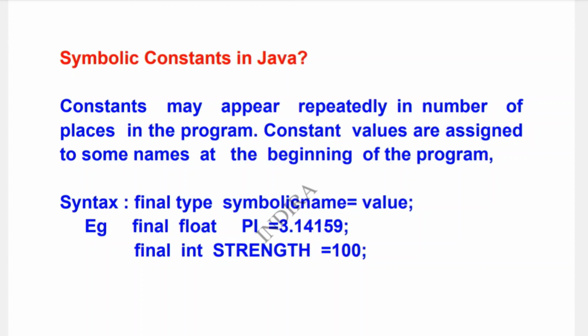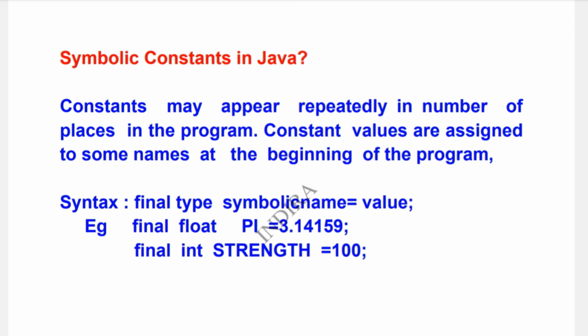Syntax: final float pi. Here pi is nothing but the mathematical expression, that is the value of 22/7. The value of pi is 22/7 in fractions, whereas in decimals, the value of pi is 3.14. So here pi is the symbolic expression, but the value of that symbolic expression is constant.